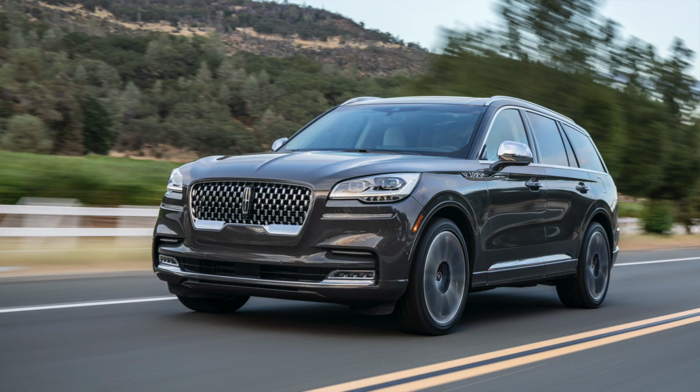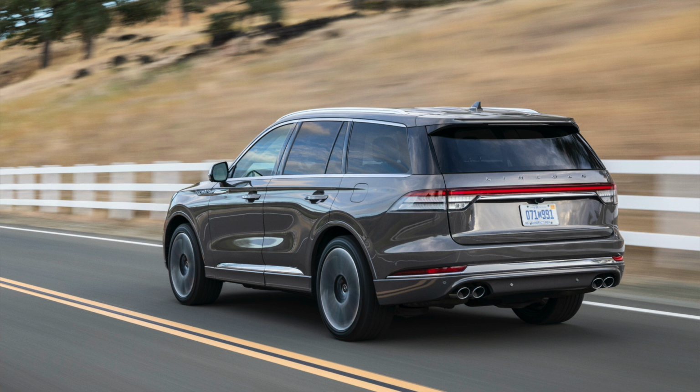Its main competitor is probably the Lincoln Aviator, which early reviews say is an exceptional vehicle. I've yet to drive it, but my feelings toward the XT6 here are mixed. Either way, let's do a little tour of this vehicle, inside out, take it for a little drive, and then I will share with you more of my thoughts.